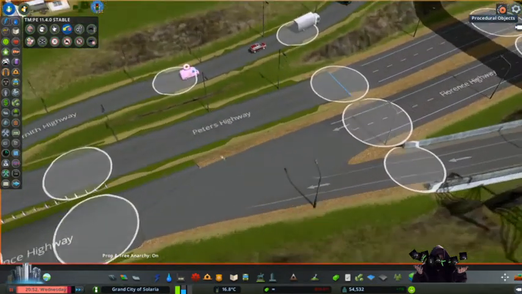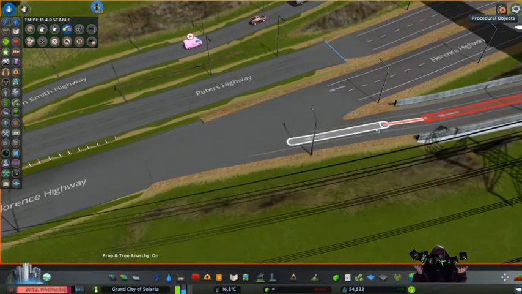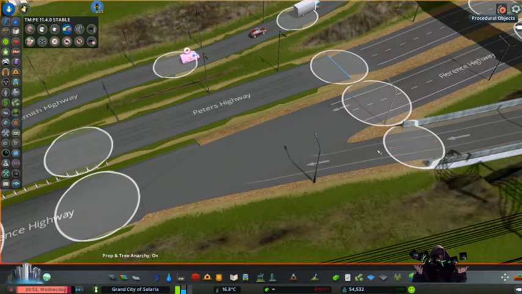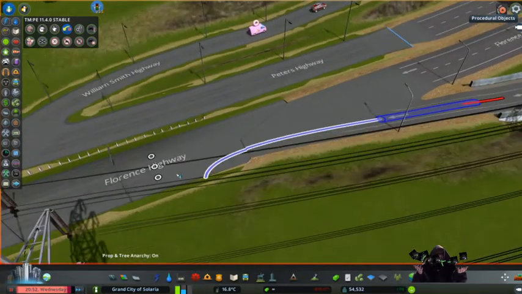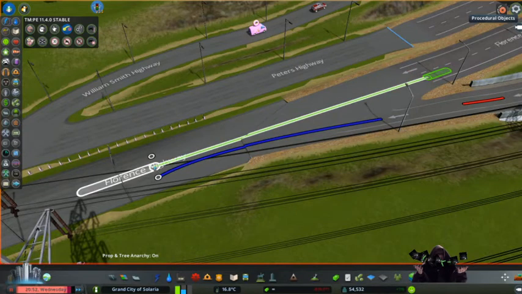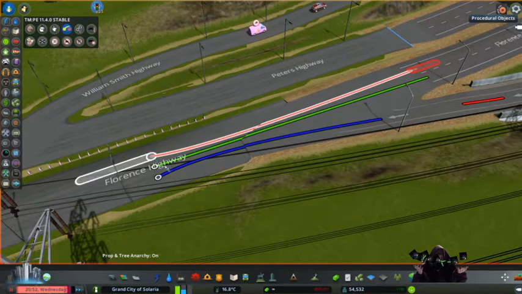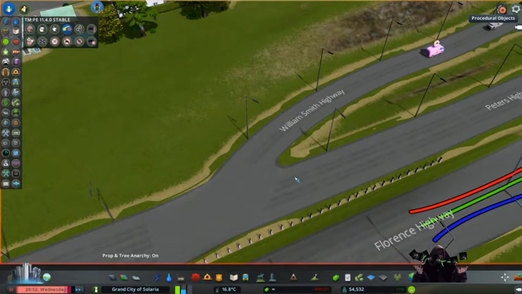So this is a real case of... it's because we've got vanilla highways merging into the UK highway, which doesn't theoretically work. So what's happening is the game's having a bit of a meltdown. Which is fine. It should recognize these.